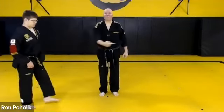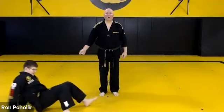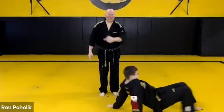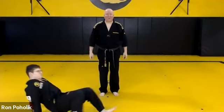Okay, now we're gonna get ready with our crab walk, but watch Alex. Everybody watch. We're gonna do forward crab all the way there, then backwards crab on the way back. So we're gonna do forward crab and then backwards crab. Okay, ready? I didn't say go yet, Evan. Ready, set, go! Crab walk! Forward crab and then backwards crab.